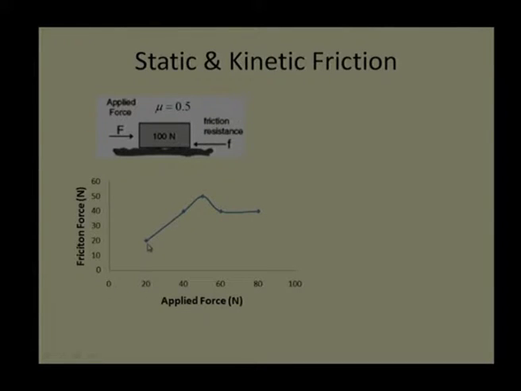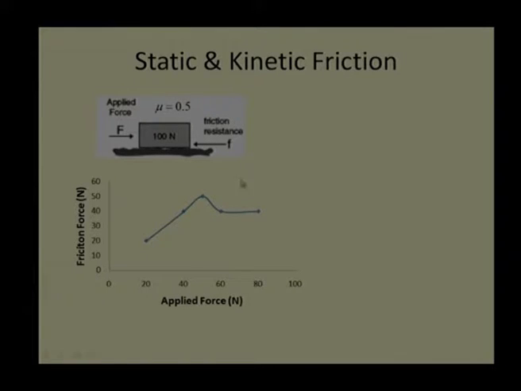First, we are applying a 20 Newton load to move this 100 Newton block. The 20 Newton load is applied on the 100 Newton block, which has a coefficient of friction of 0.5, and we find that the block stays at the same place; we are not able to move it. Now, if we increase this force to 40 Newton, applying some additional load, the block still remains in the same position and does not move. The reason is that the opposing friction force is higher than the applied force.